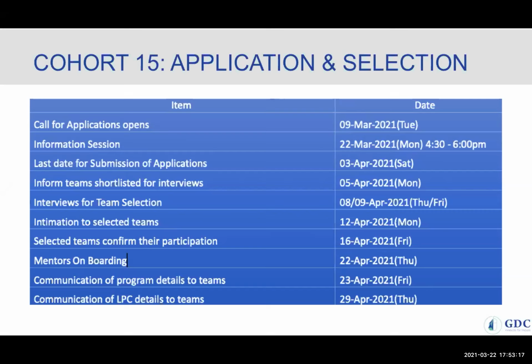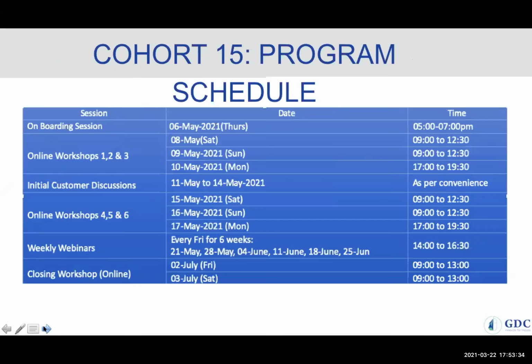This is because there is some reading material, some videos to be watched, as well as an assignment that needs to be completed when you come on the first day of the online workshop. So that would be on 23rd April. By then you would be well into the beginning of the program. All right. Okay, so this is how the schedule of the program looks, the actual 8 weeks that Anand talked about. He took you through it in detail.